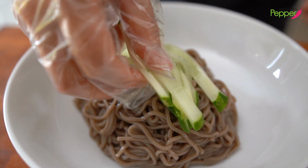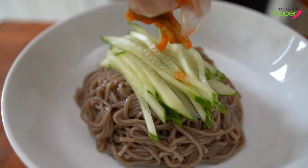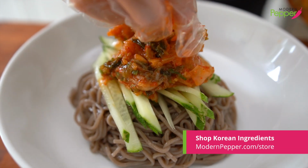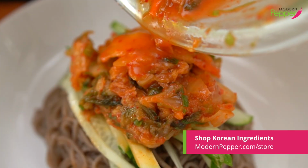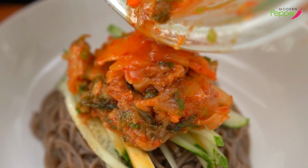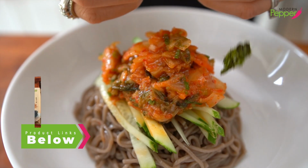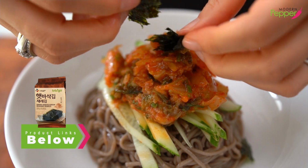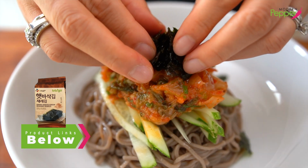I like to add a lot because it just really makes the broth taste so good. And then I'm gonna add our kimchi relish right on top like that. I'm gonna pour the kimchi juice on top. The leftovers, extras, I put on a plate. And then I have some toasted seaweed that I'm just tearing up, and I'm just gonna add it on top like that. If it falls off, it's fine.